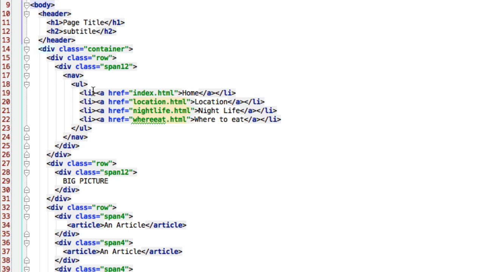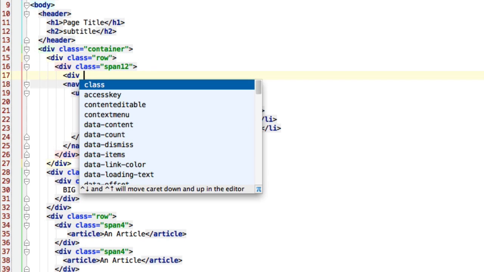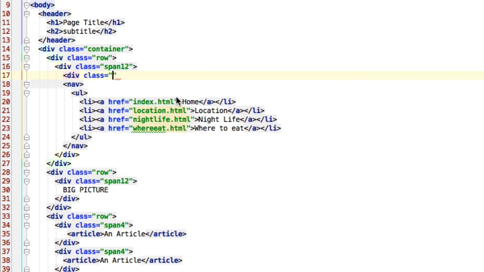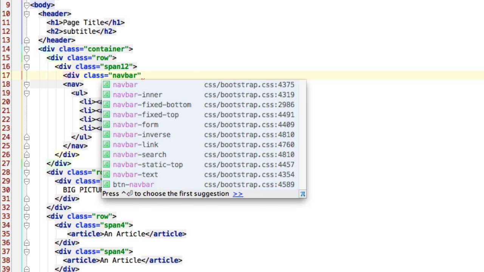We have a lot of what we need, but we need to go ahead and provide some of those wrappers. As you can see here on line 14, we're already in the container, so we've met the requirement. Then we need to start by having a wrapper div. So I'm going to have a div class, and I'm going to say that this is navbar.